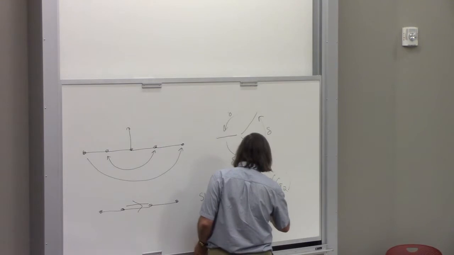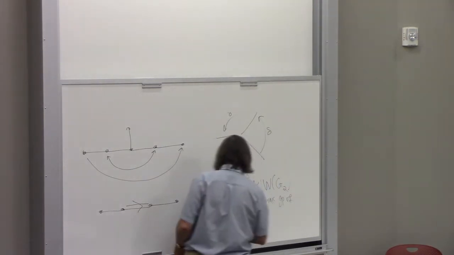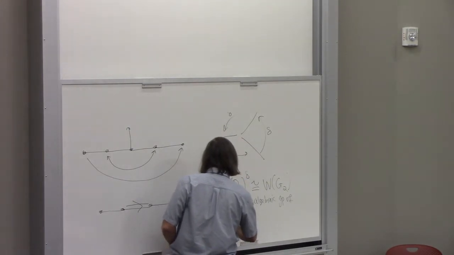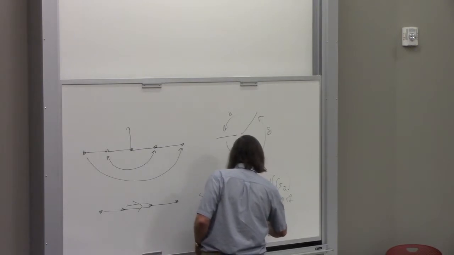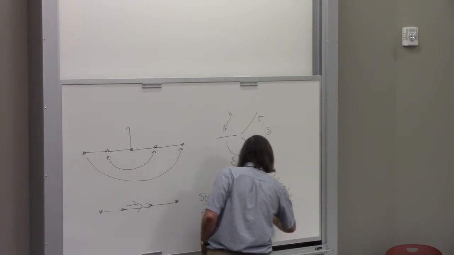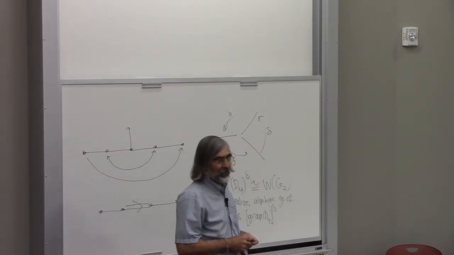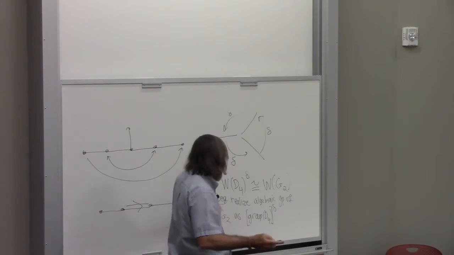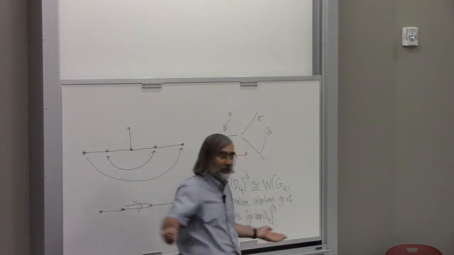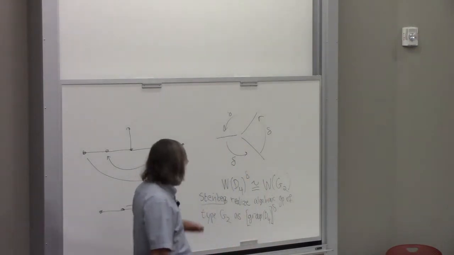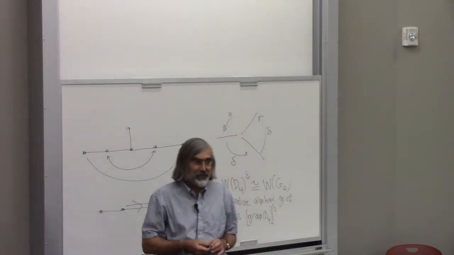I think it may have been Steinberg who wanted to, I mean, he was certainly deeply involved in this. You wanted to realize an algebraic group of type G2 as this group of type D4, taking the fixed points of one of these nice automorphisms. And that's why the Weyl groups come along for the ride. So this is discussed in Springer's book about algebraic groups.